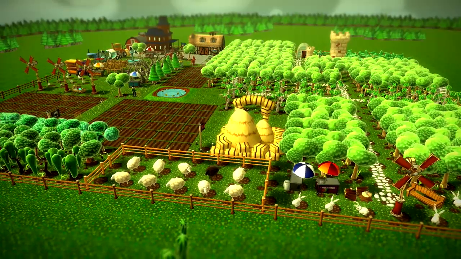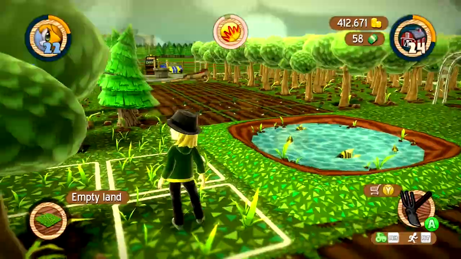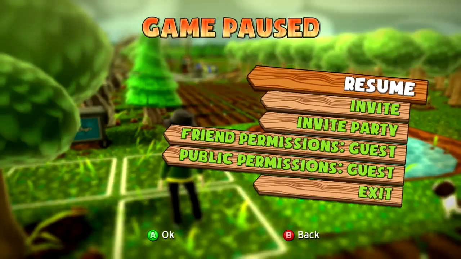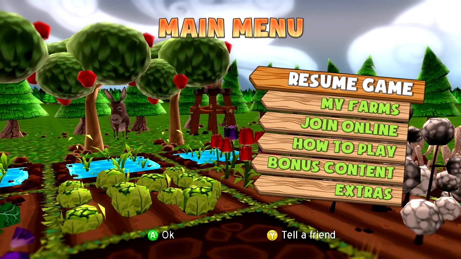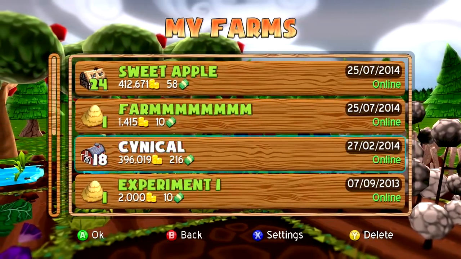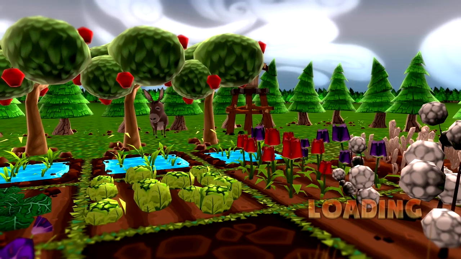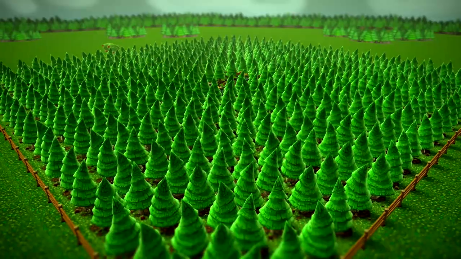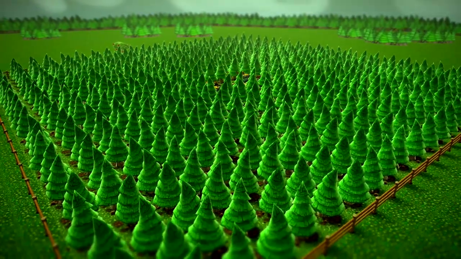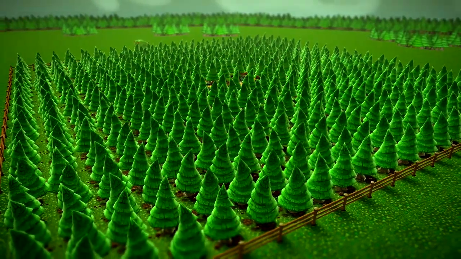Okay, so let's have a look. There it is, my big old farm. Isn't it lovely? Okay, so let's quit out of this one and go to another of my frankly ridiculous farms. Let's go to which? Oh, there we go. Pine Hills. This is an experiment I had where I decided to see how far I could get into the game by only planting pine trees.